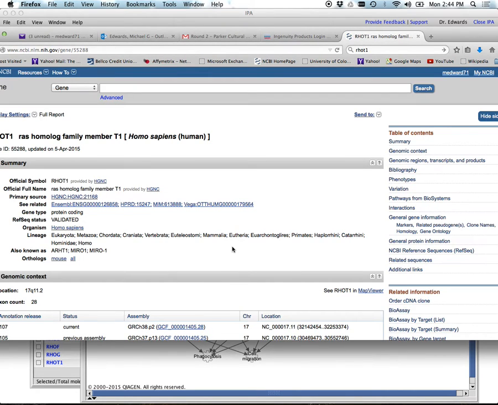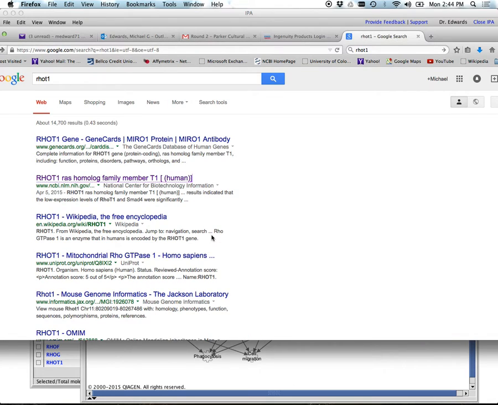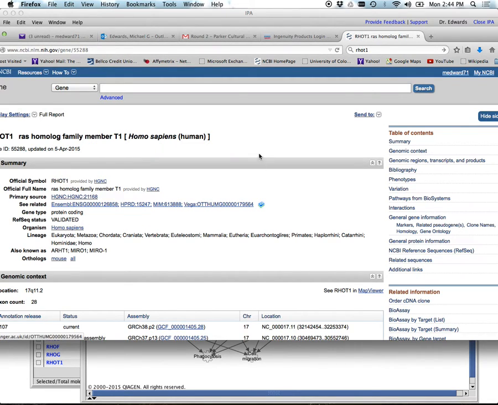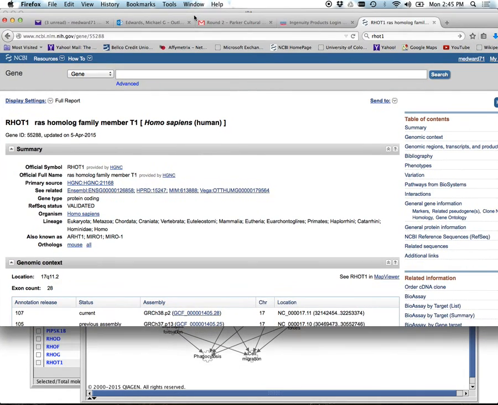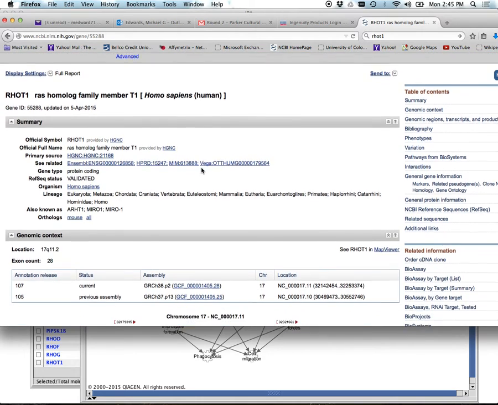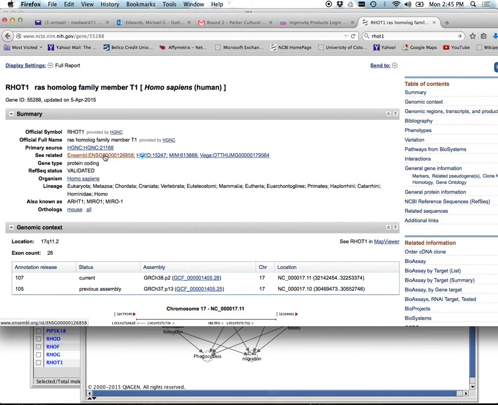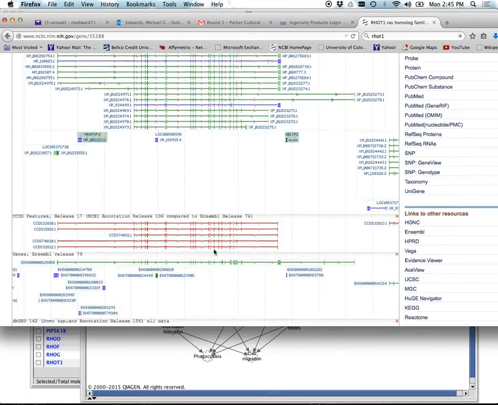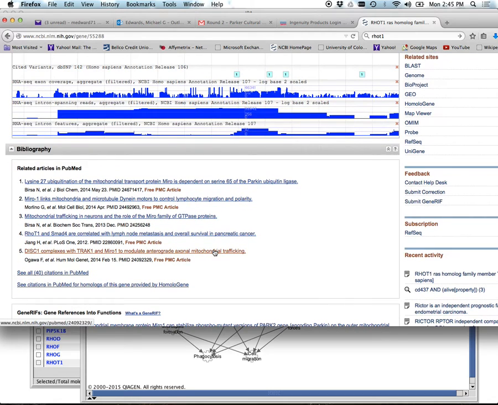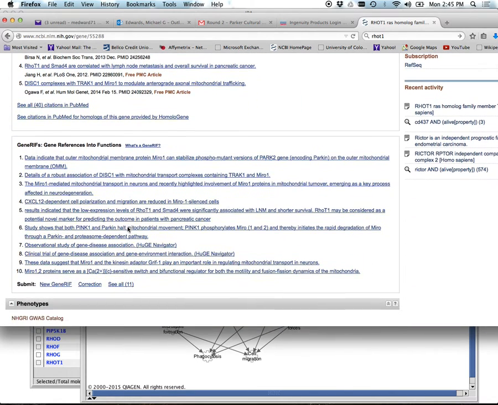And this gives you kind of a, wait a minute. I'm kind of missing part of my window, so it's kind of hard to, there it is. So here is a gene, and if you look down here, this gives you its aliases. This is basically its rap sheet. This is the crime database that you have on this guy. If we look down here, this gives you some of the recent articles. This is kind of what it does.